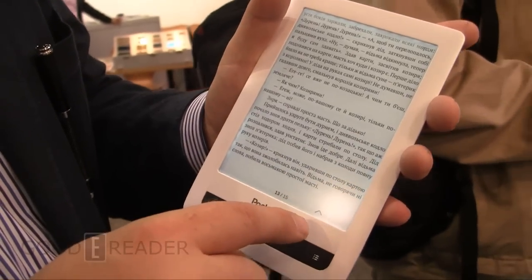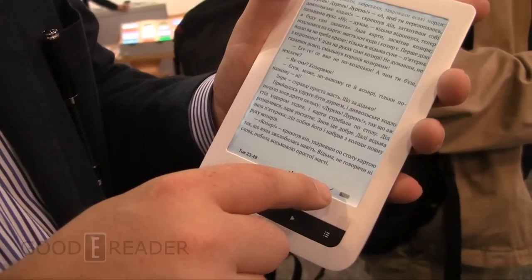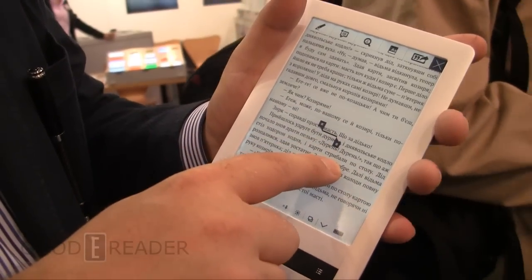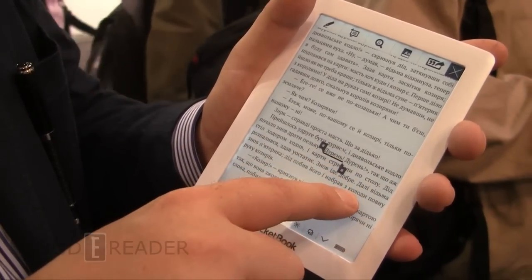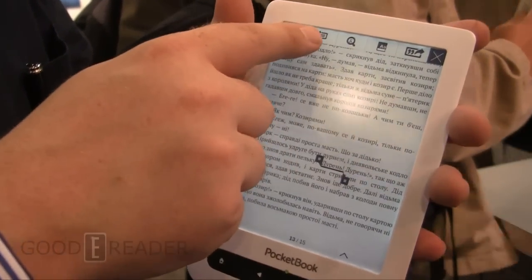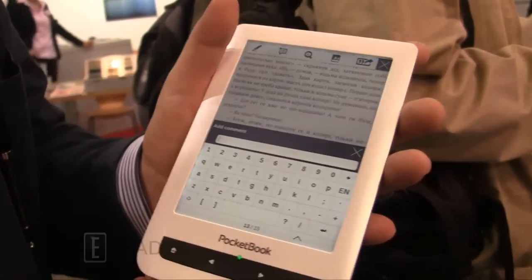Okay. This is a new screen, but both screens are degraded. If you hold your hand here, you can get that kind of scroll bar. So you can highlight words. You can look those up in the dictionary here. You can look the word up in Google. You can actually take a note. So this is a good time to show you the keyboard.